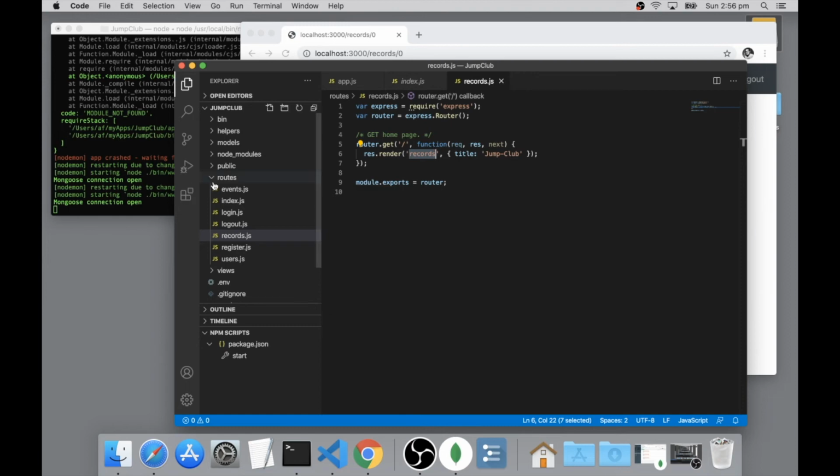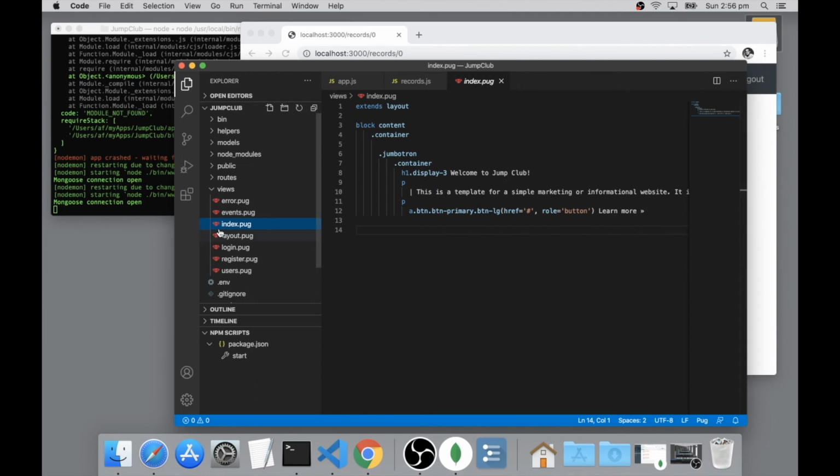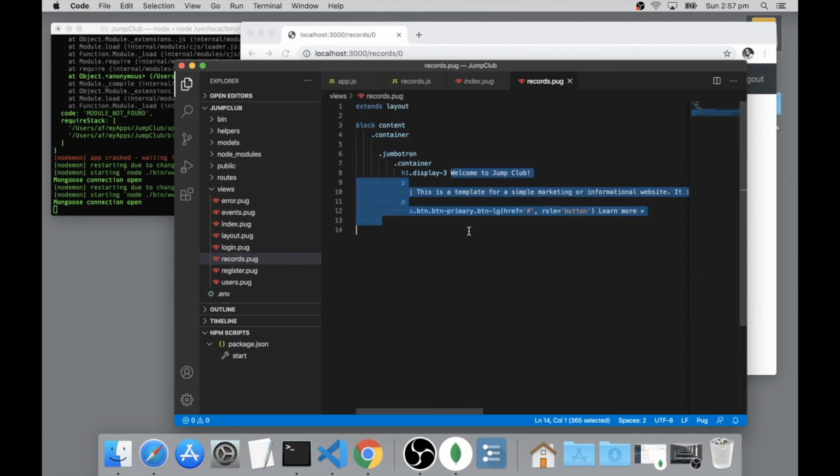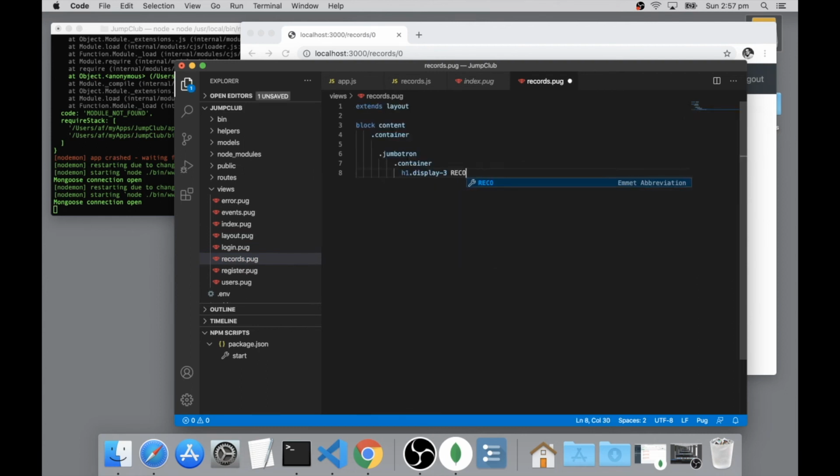Now, the records route. Last thing we need to do is make sure we've got a records view that's referenced here. Again, let's copy and paste our index view, or let's Option click it, drag it up onto the folder name, thereby making a copy that we can rename by hitting Return. We can call this records. And we're going to take out all of this type here and just put records in the page, just so that it says big word records when we hit that. And we should now have a working page. If we've done it all right, we should now have a working page.